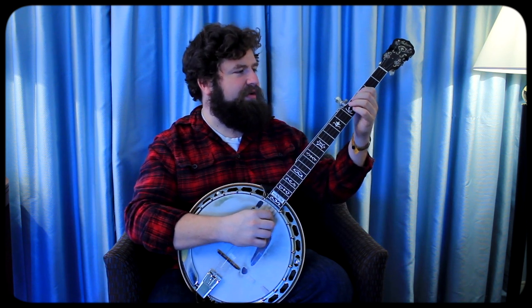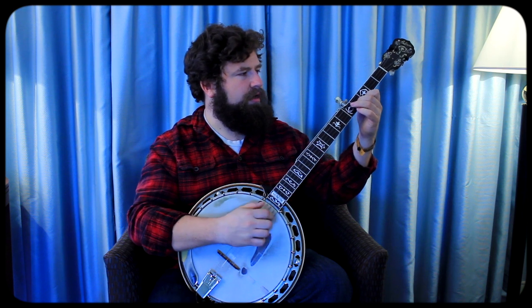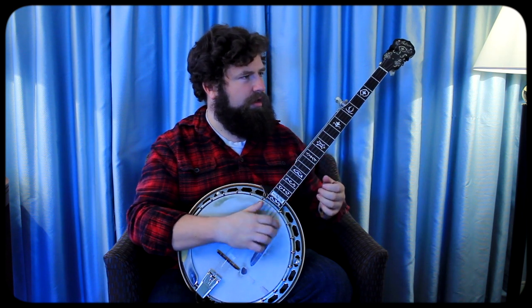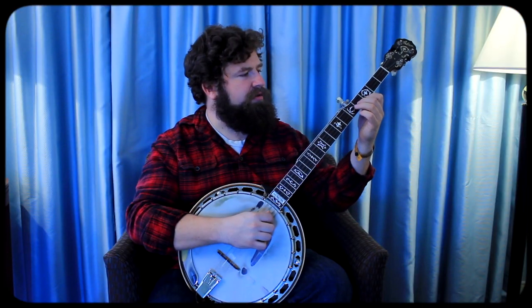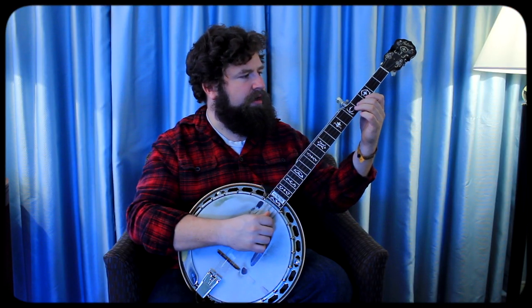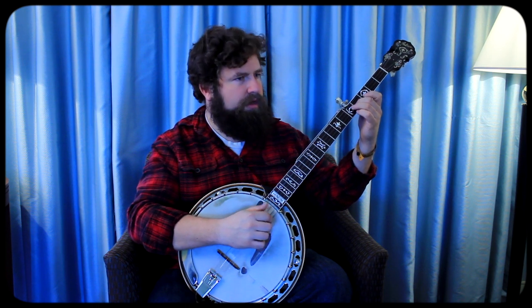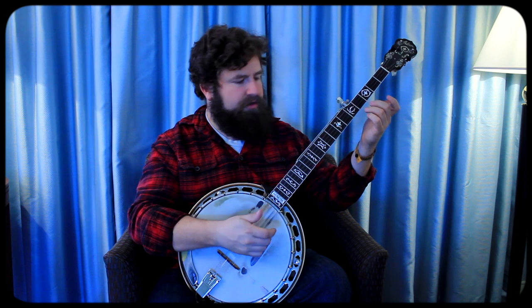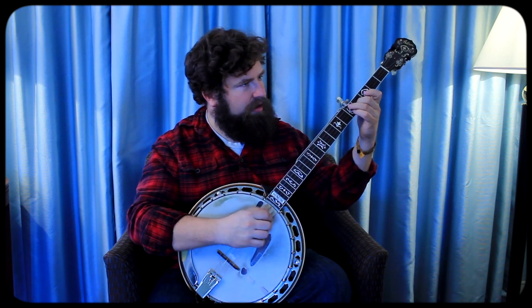Now the last phrase is one of my favorite ending licks, I suppose. That is cool. Let me hear and see that again. So with this modal tuning, I just put my fingers on fret 4 and 3 on the left hand, strings 2 and 1. So start on the open first string. And again, you're using that same right hand pattern.